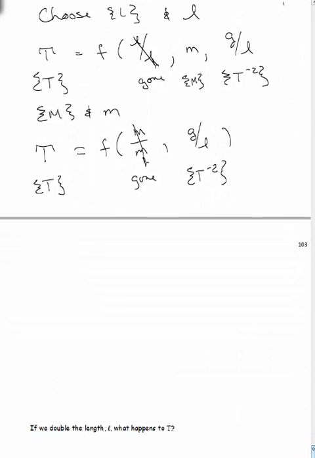Okay, all we have left is T. So we got to choose T, and we got to choose g over L as our term with T. Now this is where the exponents get a little bit more complicated than what we had before. So we want to get rid of this T over on the left-hand side. For our period, right now we have a T, and we need to basically multiply by T to the minus 1 to get rid of that. But what we got here is a T to the minus 2. So what we need to do is remember your exponent rules. You take that to the 1/2 power and multiply it by this, and you're going to get it.